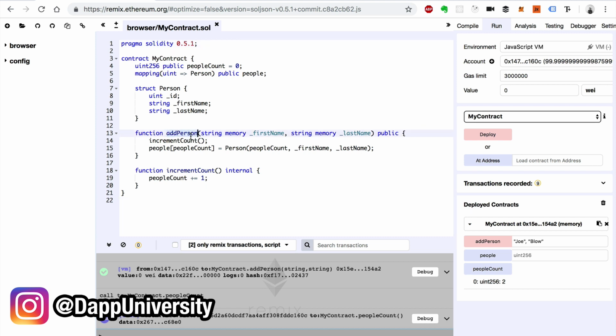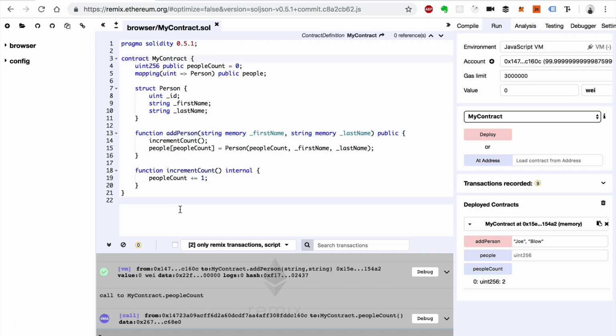What I'm going to do is make this smart contract have an owner or an admin. We're going to say that only the owner can call this add person function, and any other account connected to the network, whenever they try to add a person, won't be able to. That'll show you how we can add an extra modifier to this function to make that happen.